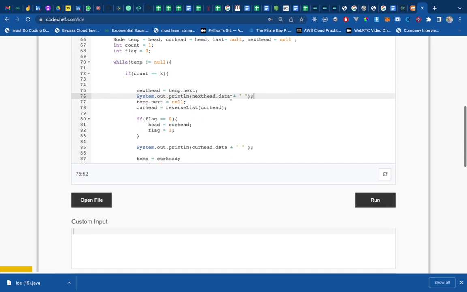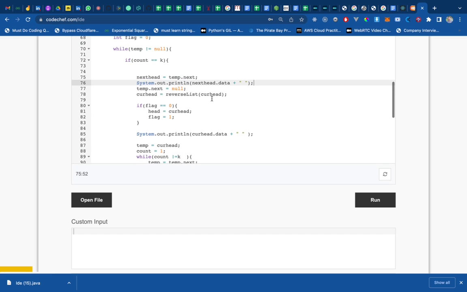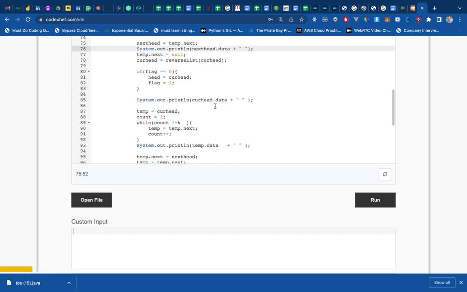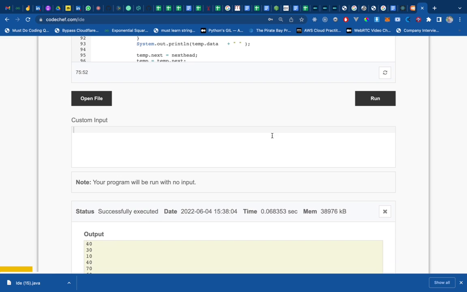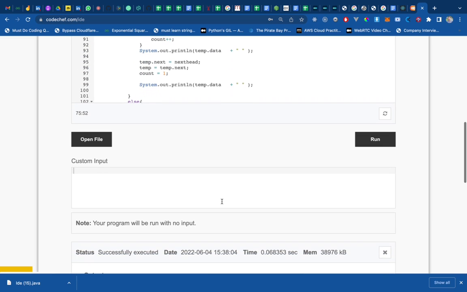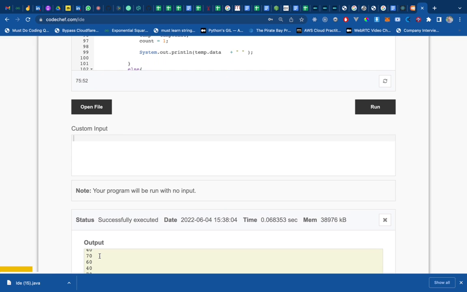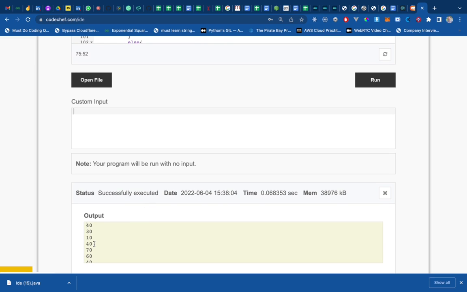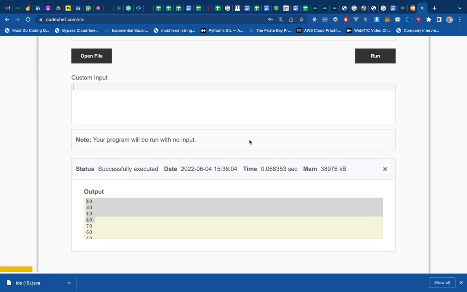Next iteration. So next head is the first time 40, that is fine. Current head, which is the reversed head, which is 30, that is also fine. Temp dot data here is 10, that is also fine. And next temp is 40, that is also fine. So this part is correct. No changes are required.